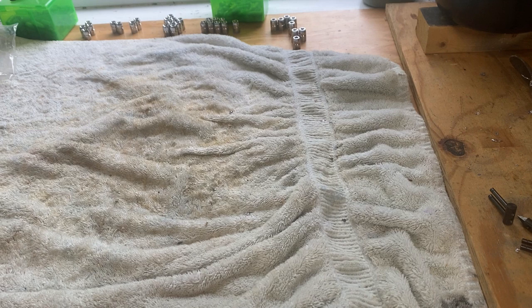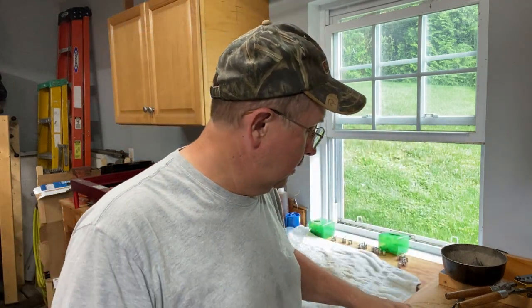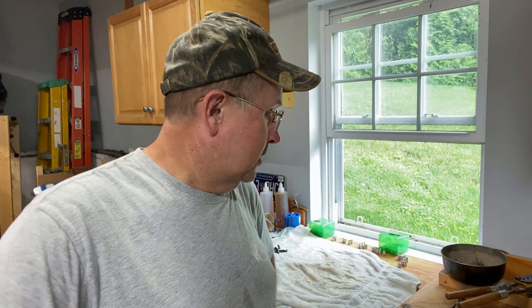I'm going to load these bullets, two each, into 45 Colt, shoot them through the 1858 conversion cylinder into a barrel out here and test them for expansion. I was not very happy with the 200 grain round nose flat point going out of there at 750, 800 feet per second. They did not expand very well, so that's why I bought this mold. I want to test that and add it onto this video. Also going to use this same mold and make some wheel weight ones for my Akira and see how they expand when they're shot at 1800 feet per second out of the muzzle loader for the inline. So hold on, we'll do some more stuff here shortly.